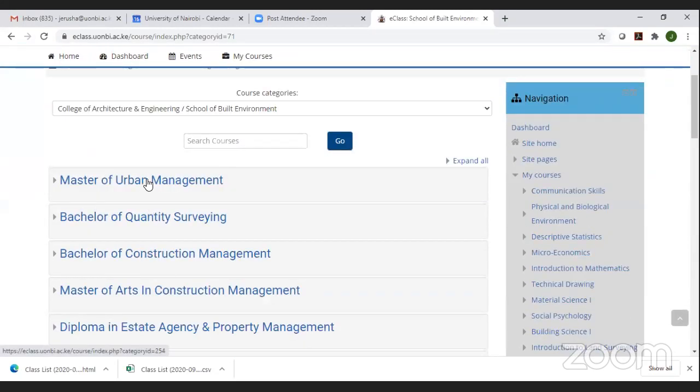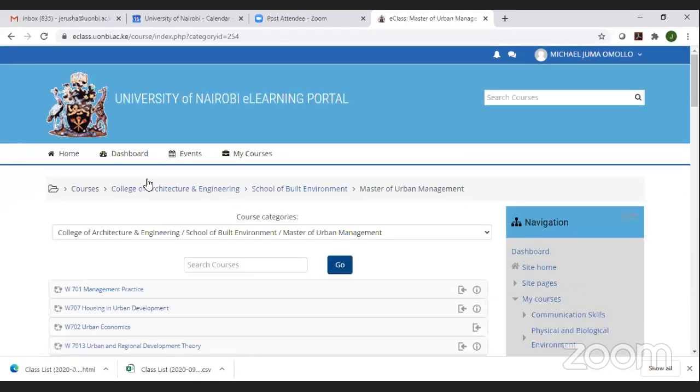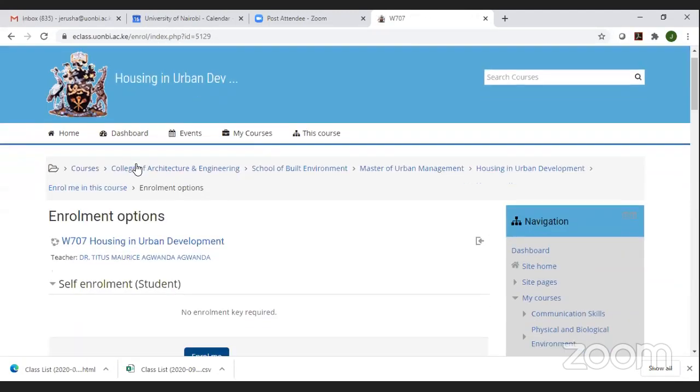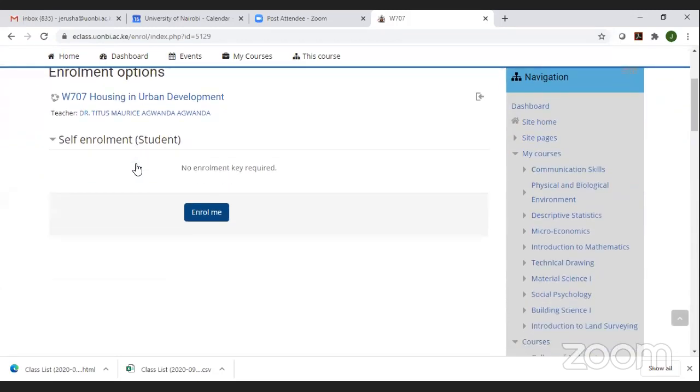Not sure which program, but I can say maybe that one. You'll find the list of courses that has been uploaded for you. Click on any. Now, depending on the courses you have registered for, you'll find the button Enroll Me.